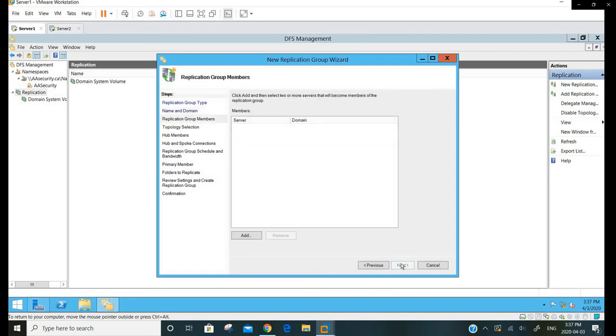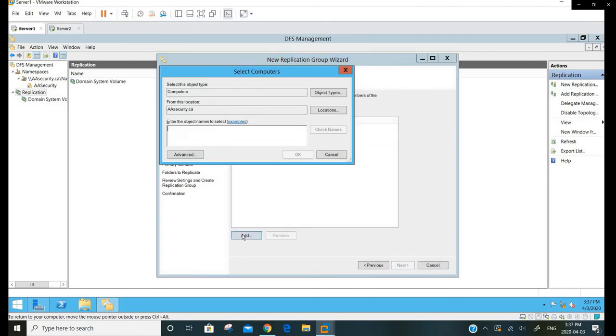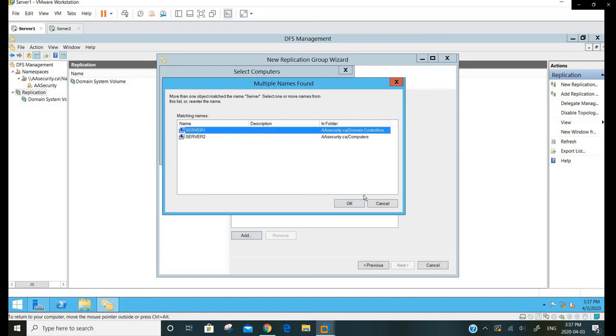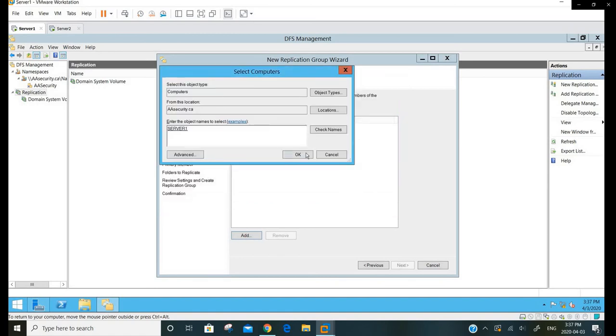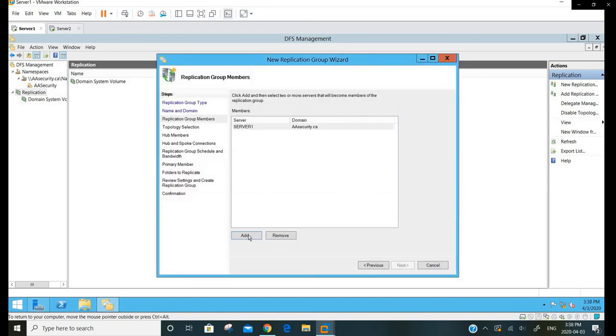So now I click next, and you would add server 1 and 2 when it prompts you to add servers. So I'll just click server 1 and add server 2.